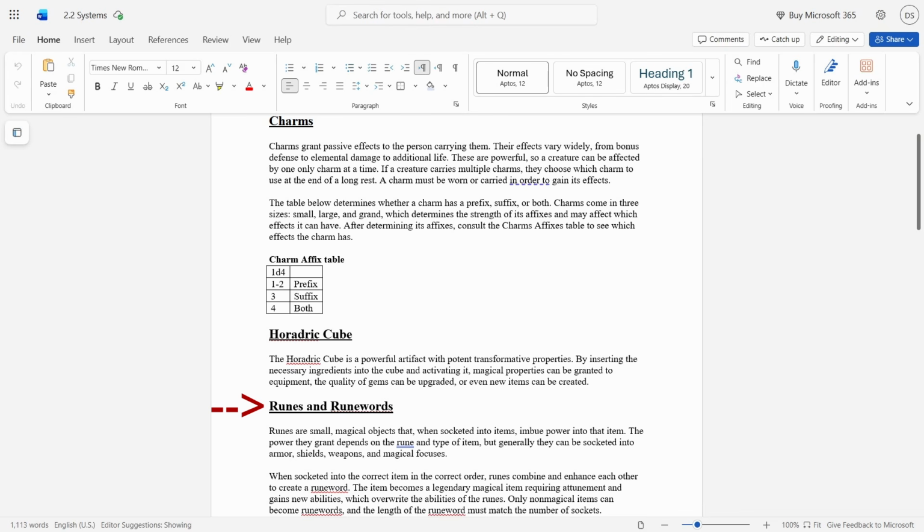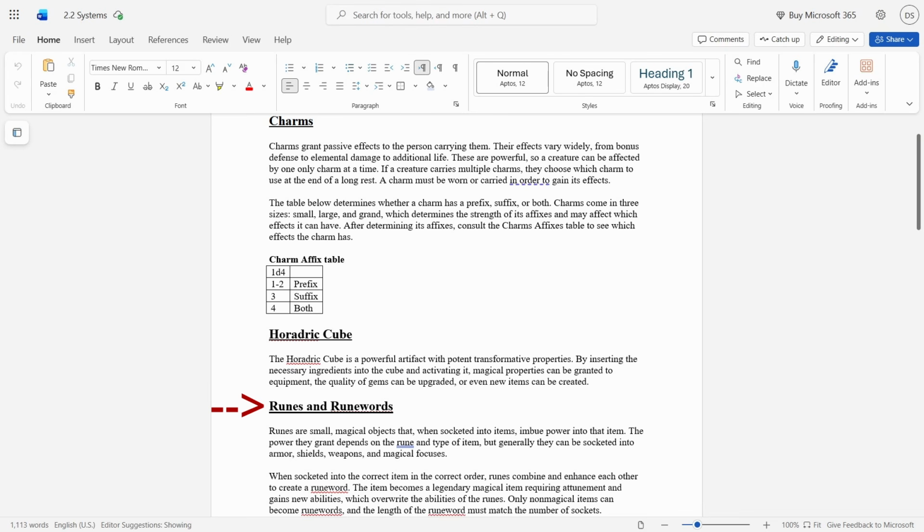So this is kind of a mid to late game crafting system. You're not going to find your rune words at the early game. You might find one or two, and those are going to be your lower runes, L-O-W. Anyway, if the DM deems it fit for you to have a low rune in the early game, then you treat it like a magical item, right? You can treat it like a magical item.